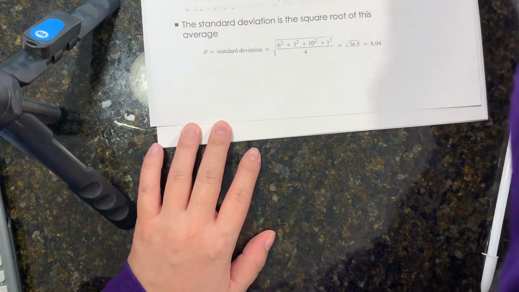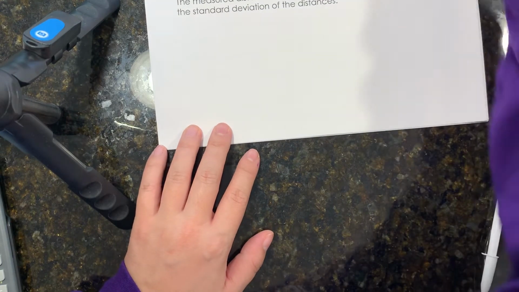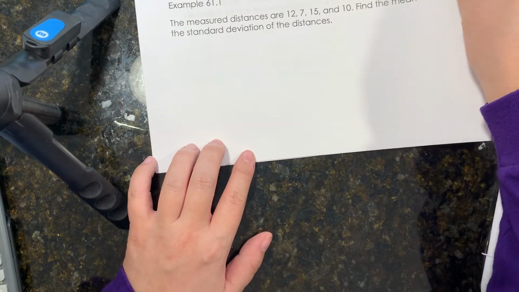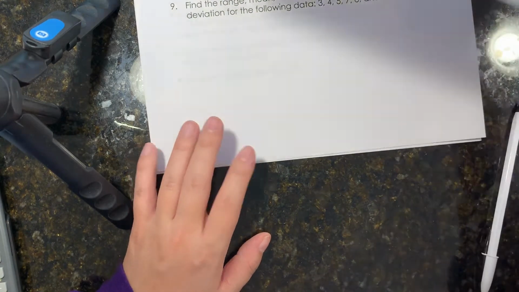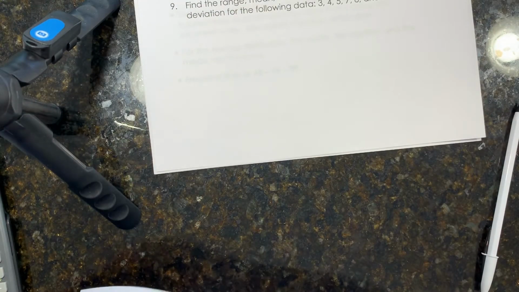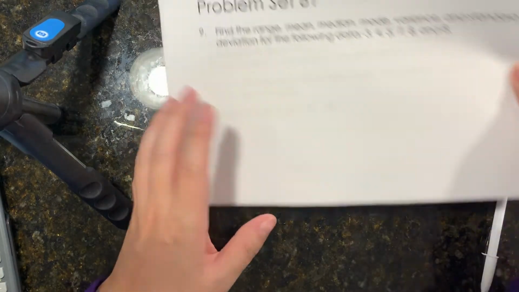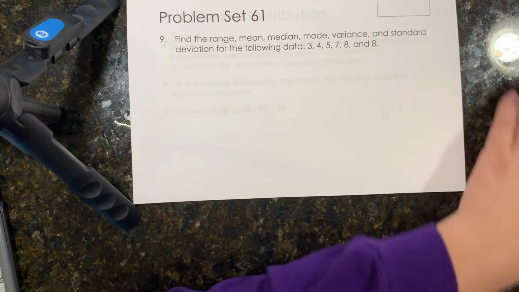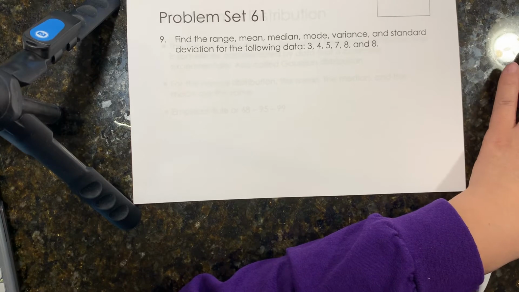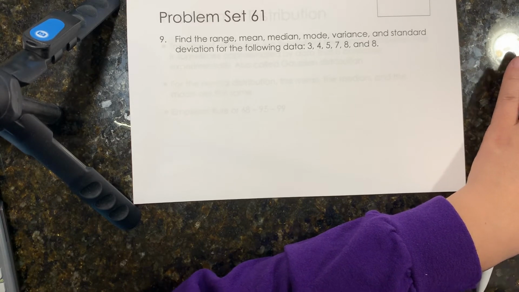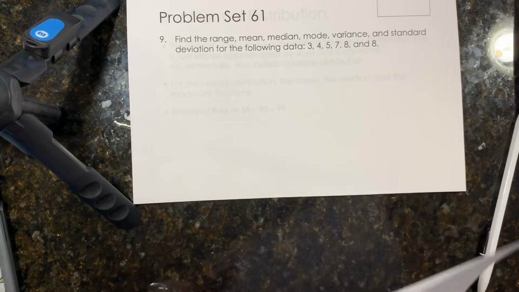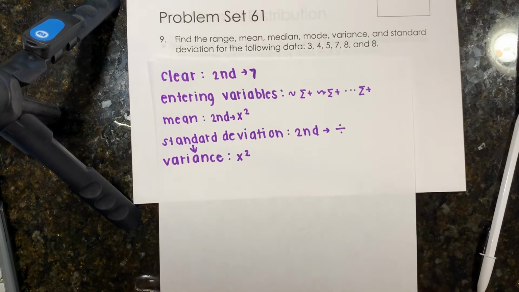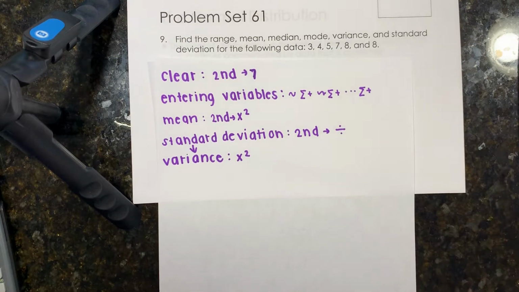So this is called single variable analysis. So what I want you to do is actually try number 9 in your lesson, and then we're going to go over that problem together. And I can do this problem again by hand, or we can just do it in the calculator. It's kind of up to you what you want to do. I will show you both ways just for the learning purposes, but from now on, after we do this, we're going to do them all in the calculator. And if you need some reminders for what to use in your calculator, here they are. So I'd like you to try this problem and then unpause it when you're ready to try it with me.